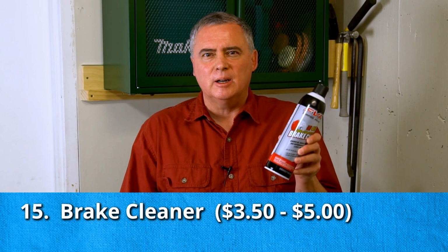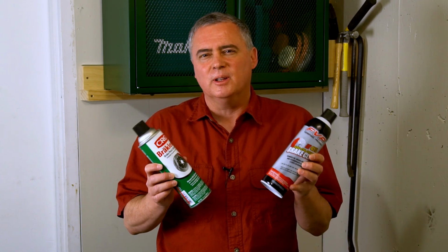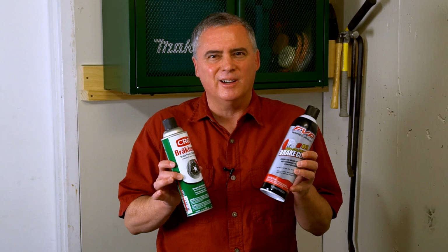To clean up, you're going to use paper towels probably, but it's also nice to have some brake cleaner. Here's some from FVP, some from CRC. This is the name brand. It's a little more expensive. It really doesn't matter. Buy whichever one. It doesn't really matter the brand, but I would get the non-chlorinated brake cleaner because it's not quite as bad for you.